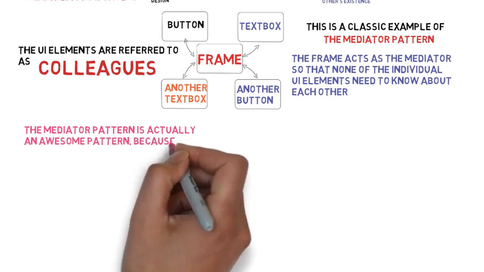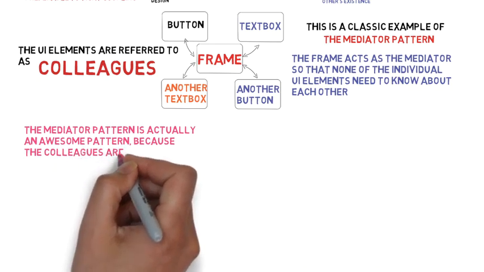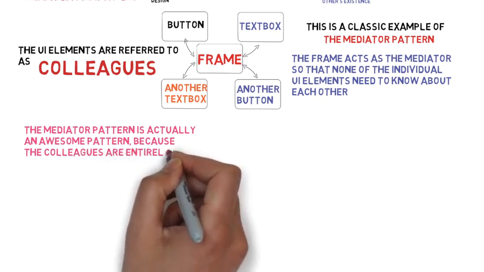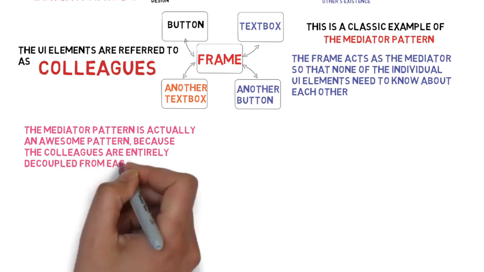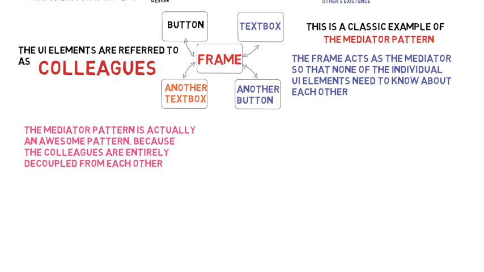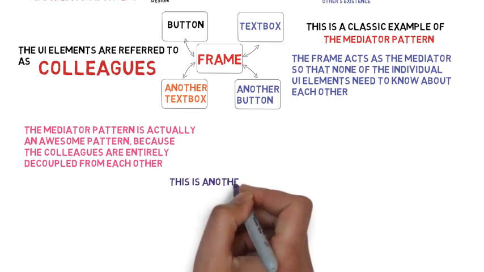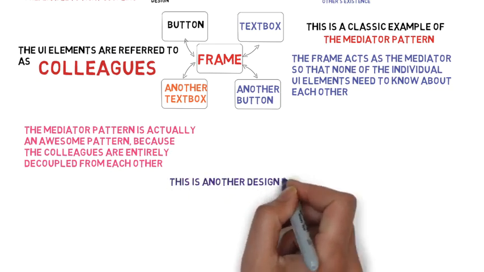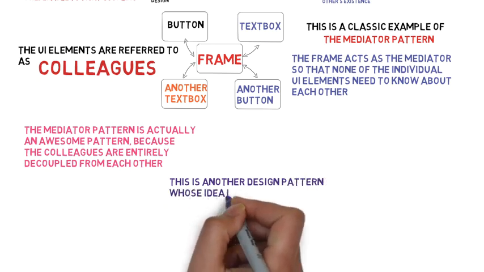Now, you'll say, this is how I write code. And that's right. You do write code this way. That's because the mediator is another one of those design patterns whose idea has become so widespread that we use it without really thinking about it. The mediator pattern is a part of our programming life without us realizing it.